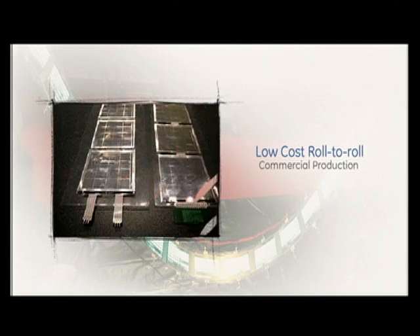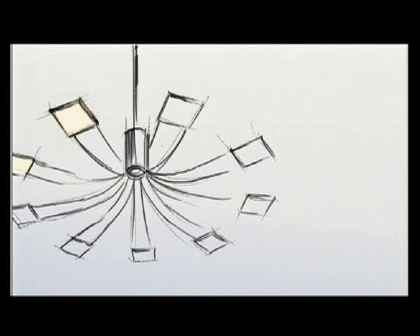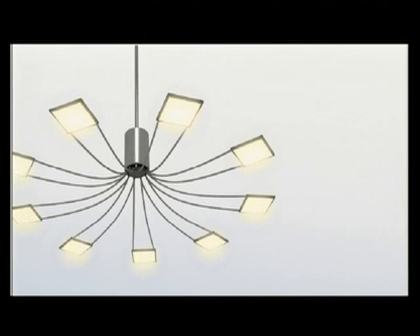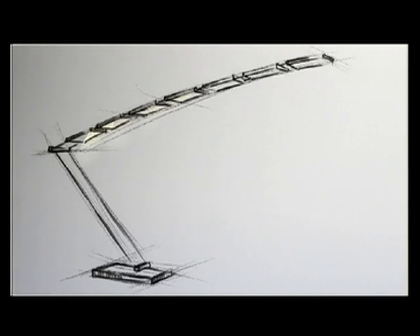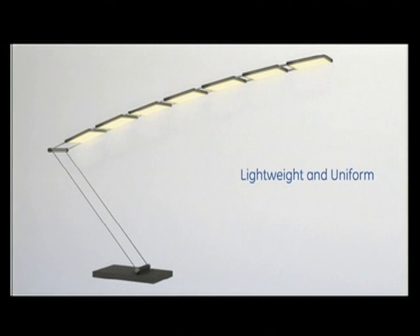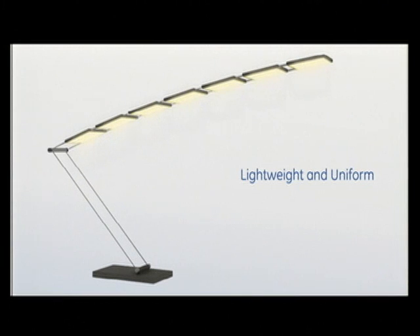It's going to take innovative manufacturing processes like these to help make OLED technology affordable for both early applications and mass commercial opportunities — to make designs like these possible. Artistic chandeliers for the home and office. OLEDs are dimmable, so you can easily adjust room or task lighting to your liking. Desk lamps and free-form constructions, unlike any available in the past. Placed flat on the wall, they produce a uniform level of lighting across the entire surface.